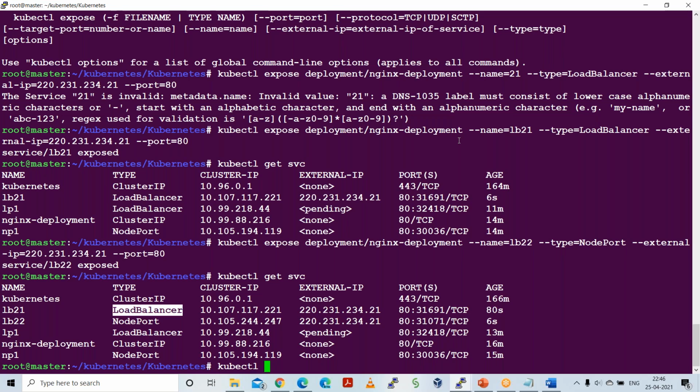Since we are talking about this, Ramesh, can you create one scenario where we use a load balancer and node port, all this stuff, in a single design document? Okay, I will try to show you in the AKS cluster at that time. Okay, fine, no problem. Yeah, that will be clear.